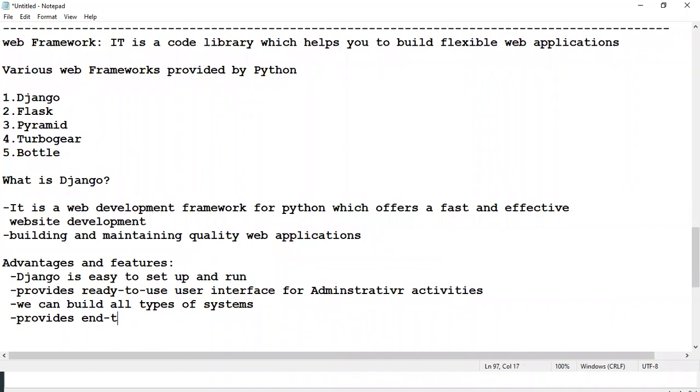It provides end-to-end application testing. It has got a powerful URL system, right?